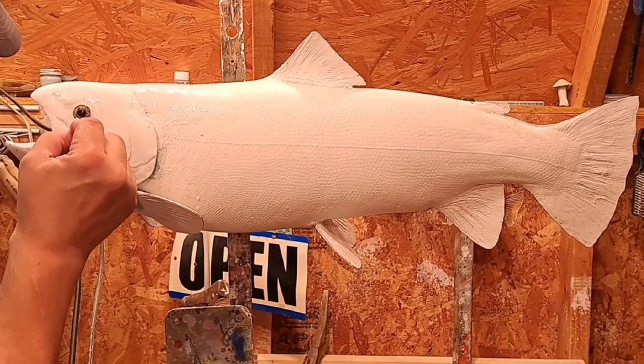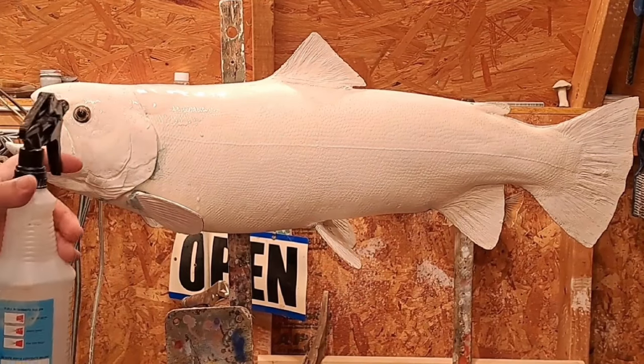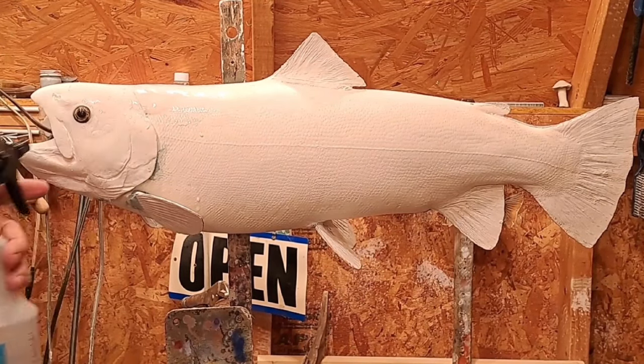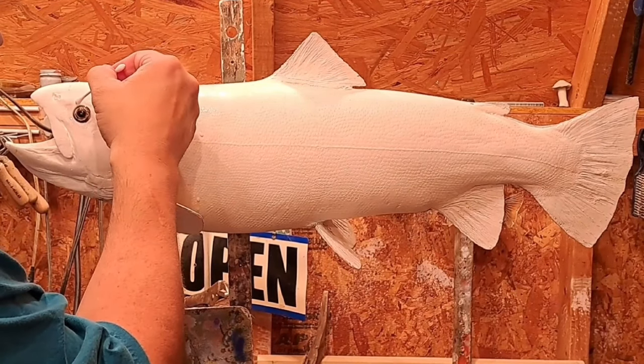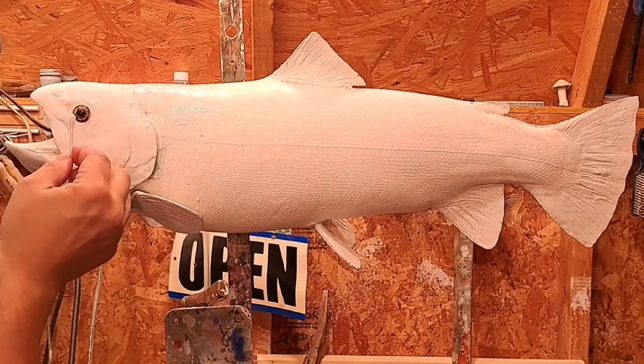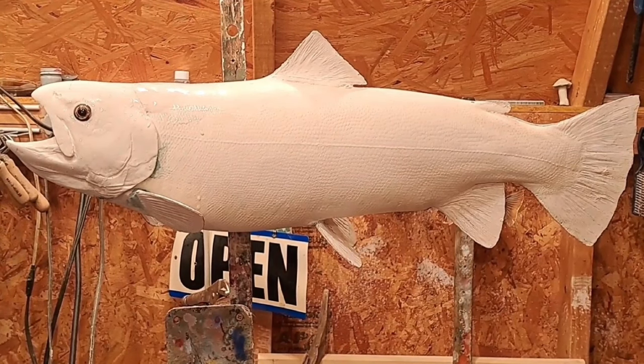That was close. Somebody just shot outside. There it goes again. Probably shooting at a deer. It is deer season.